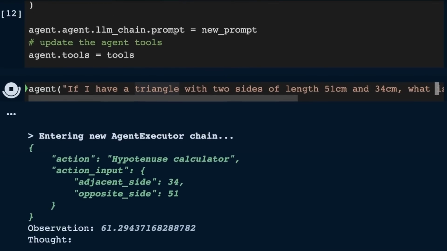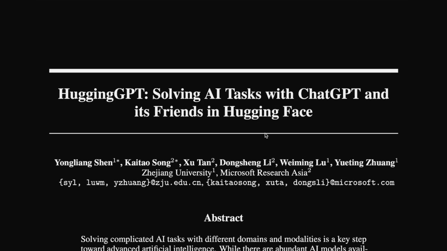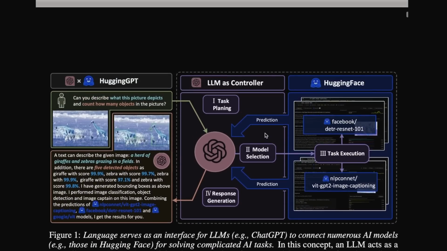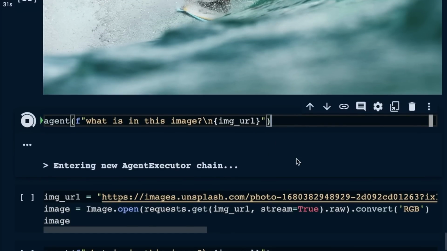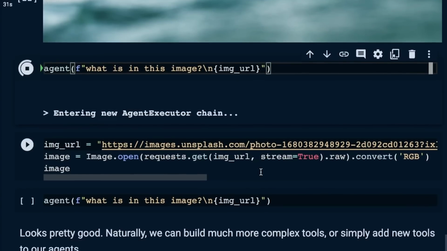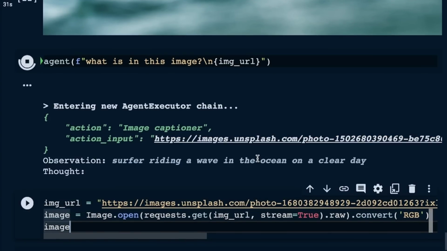We're going to take a look at a few pretty simple examples of tools that we can build to get started, before moving on to what I think is a more interesting example of a tool that takes inspiration from the recent HuggingGPT paper and will essentially give our ChatGPT large language model access to another deep learning model, which will allow it to actually look at images and caption them. So that should be pretty interesting. But before we get into that, let's define what I mean by a tool very quickly.